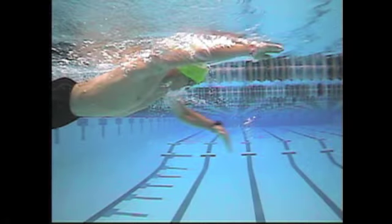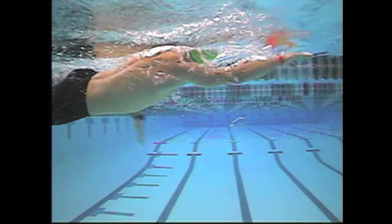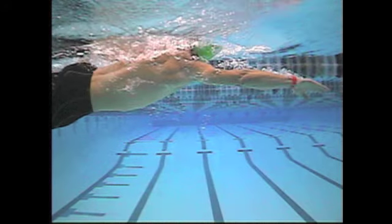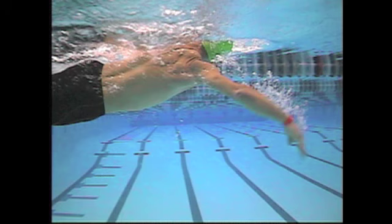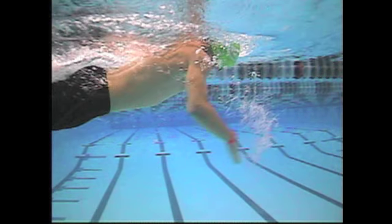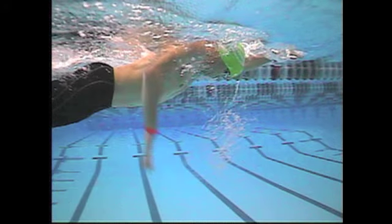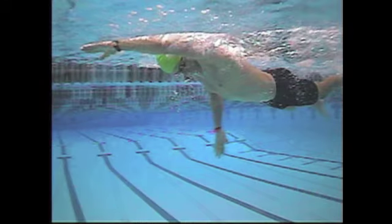Looking at your right arm here, the extension is good. There's a little space between your shoulder and your head — some of that could just be flexibility, so keep working on shoulder flexibility. You're starting to get the catch, and you can see some rounding to the arm, more at the hand than anything. Notice how the elbow is coming back towards the torso, but the forearm is still tilted upwards. It's not until here, or the next frame, where your forearm has gone completely vertical. Ideally that happens much earlier in the stroke — that's the key piece for you to keep refining.